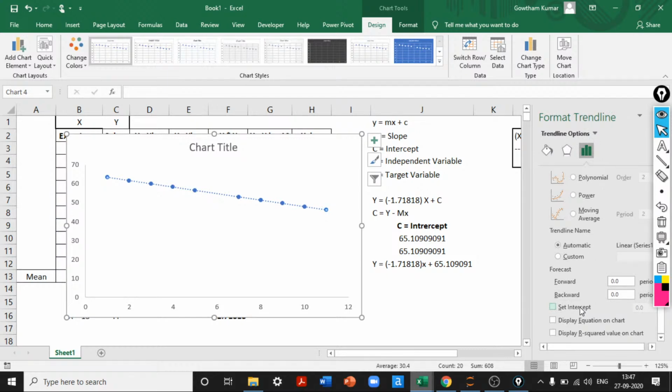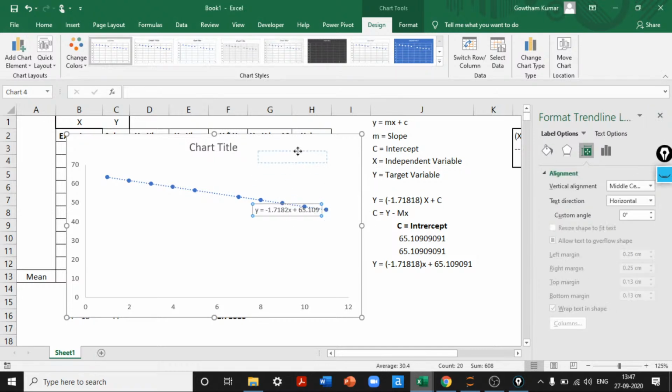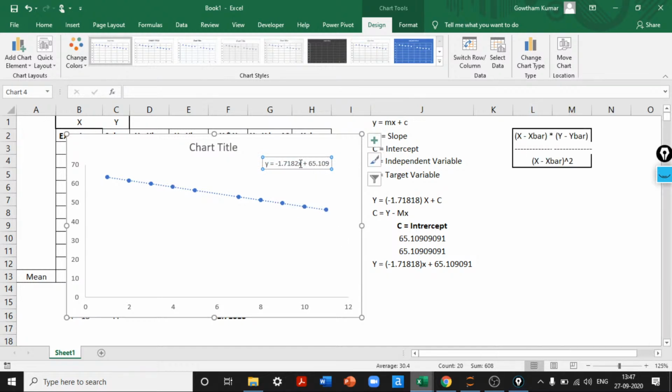It is linear regression. I wanted the machine to display the equation on the chart. If you see the equation, y is equal to mx plus c, it is exactly the same value that we have calculated using manual steps. So y is equal to minus 1.7182 into x plus 65.109, which is exactly the same value that we have calculated.